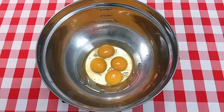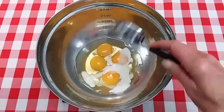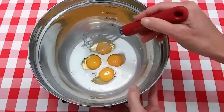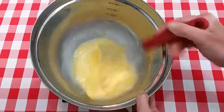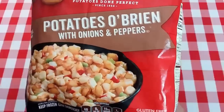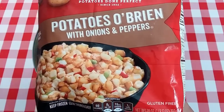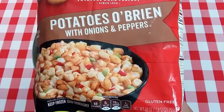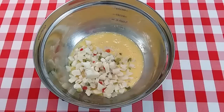All right, I am starting off with 4 eggs, and to that I'm going to add about 1/4 of a cup of milk. I'm going to whisk these eggs up. And for the hash browns, I'm going to be using these potatoes O'Brien. If you don't want the onions and peppers, you can certainly use the plain frozen hash browns. I added 2 cups of the frozen hash browns to that.